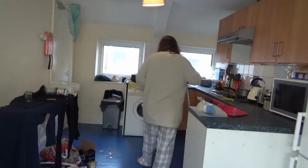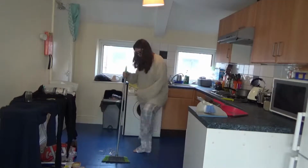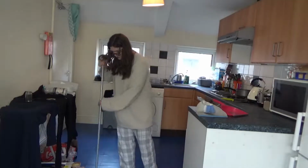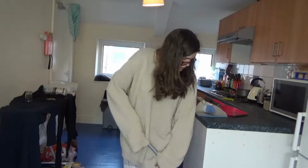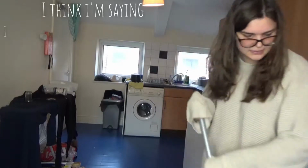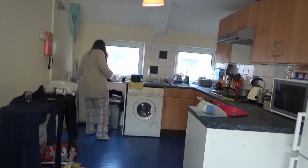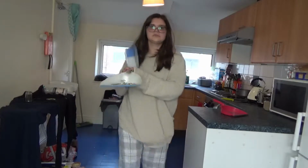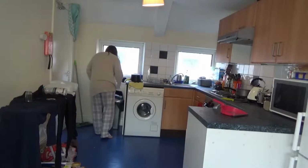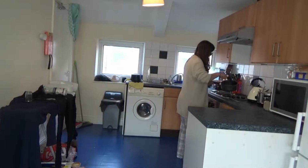Cool. Back to the brushing. And I think we'll have time for a wipe down. Only the kitchen really gets dirty. The corner is generally unused, so I don't need to worry about that. Cool. Back to the corner here. Okay. There you go. Cool. We'll see how that's going. Bubbling. And whoop, have the wipe down.